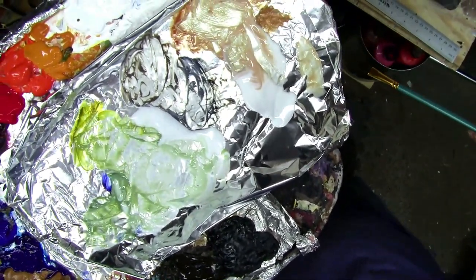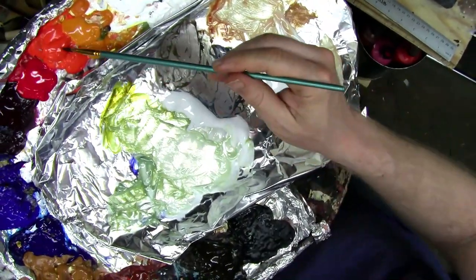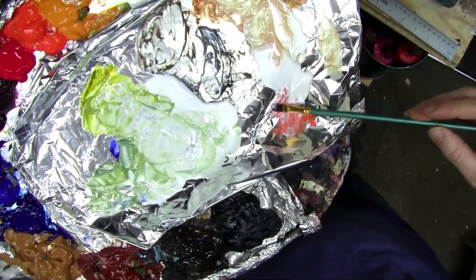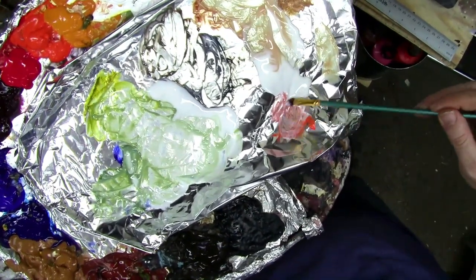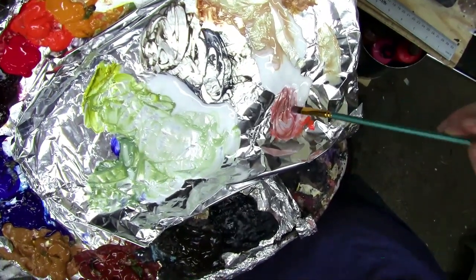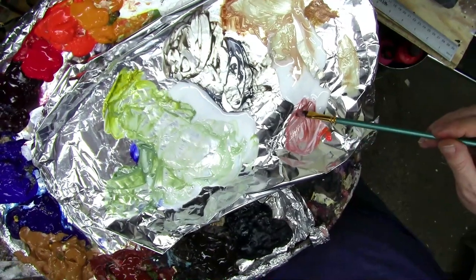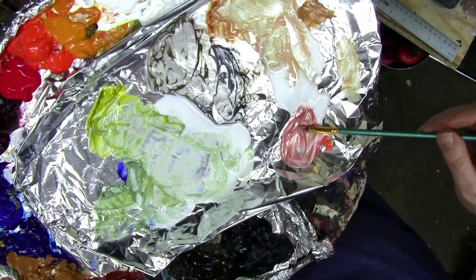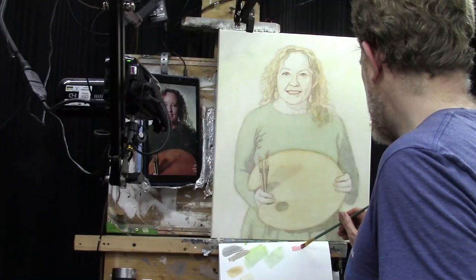I'm going to say, let's take some pyrrole orange. That's this more vibrant color here. And a little bit of raw umber dark. And then I think just those two colors for now should be good. So pyrrole orange and raw umber dark. And I'll show you this on the white card. This is what it looks like right there.